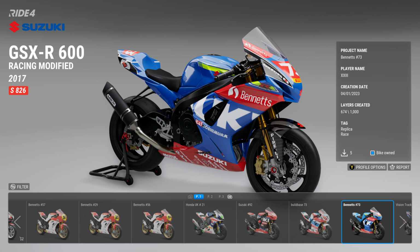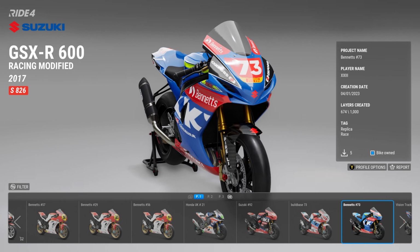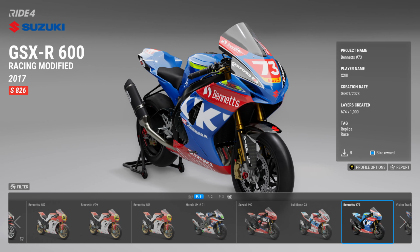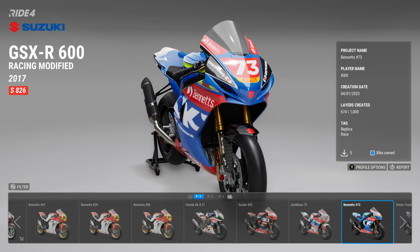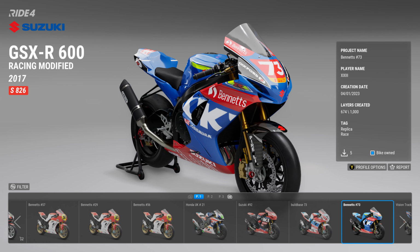Very similar to myself with sticking with the Yamaha. So yes, keep an eye out for Rational. I think the last time we played him was in a previous championship, and he was very competitive as well. So a lot of people to keep their eyes on, but amazing livery. Excellent job there, SirChioXXIII.